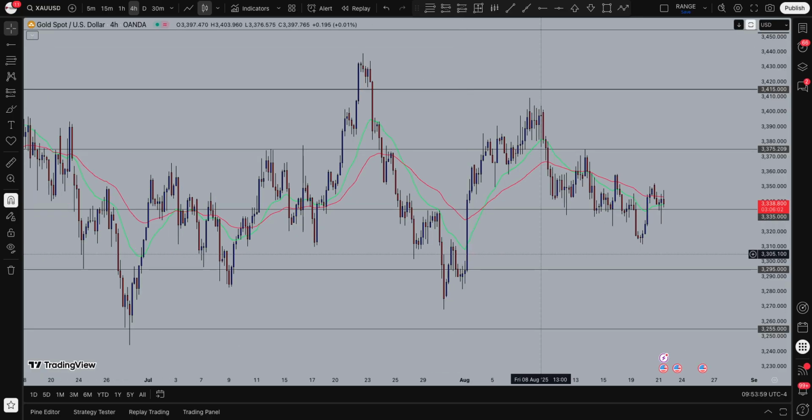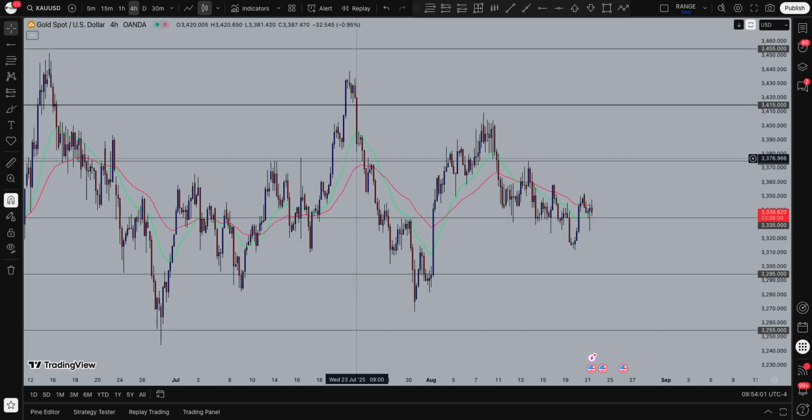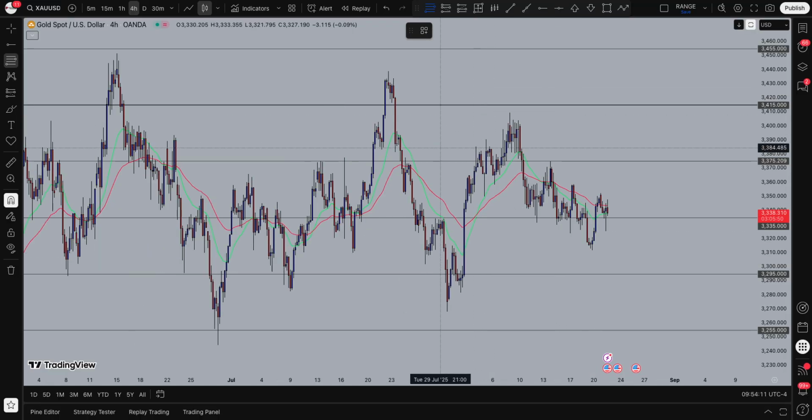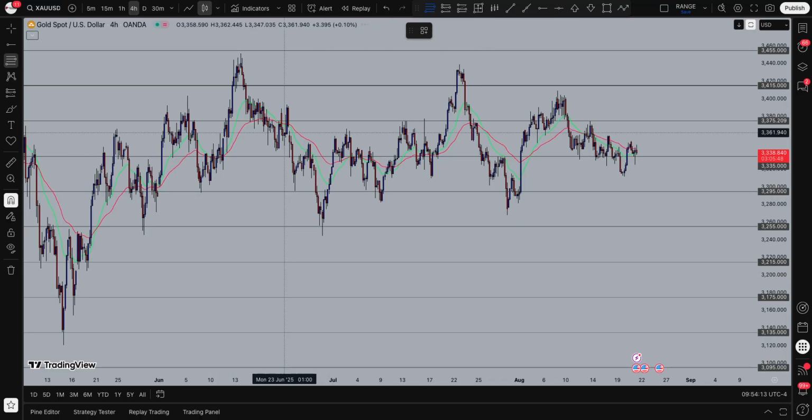But here, I'll show you an example of where it didn't work. So here we had our bullish move. I can't say it didn't work, but I'll show you what I was expecting and why it makes sense that price pulled back. So if you look at things here, what's happening, we're just stuck sideways. We have our high, we have a higher low, we have a lower high, a higher low, lower high, higher low, right?